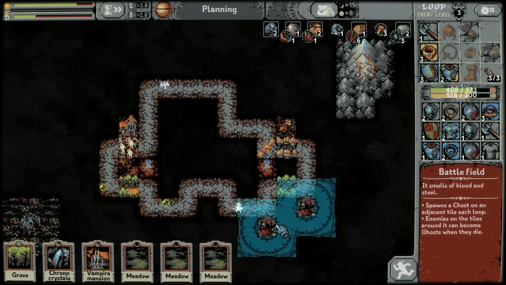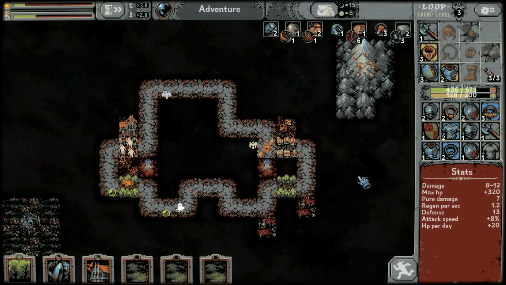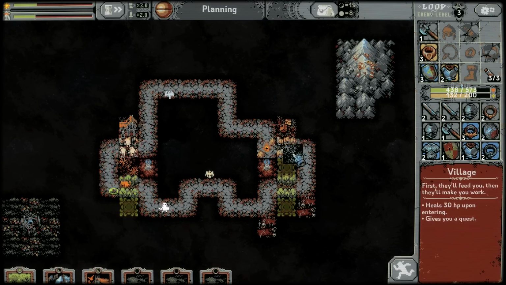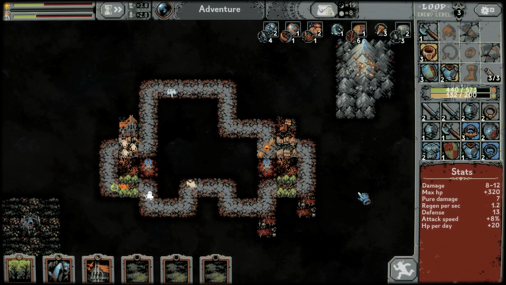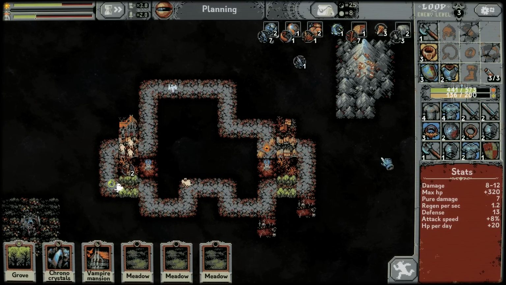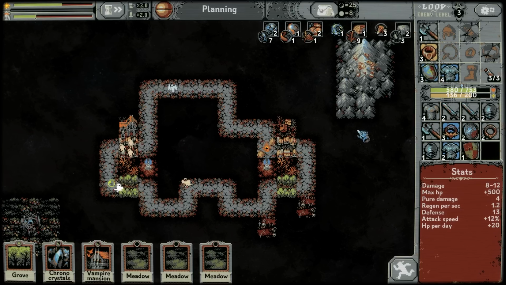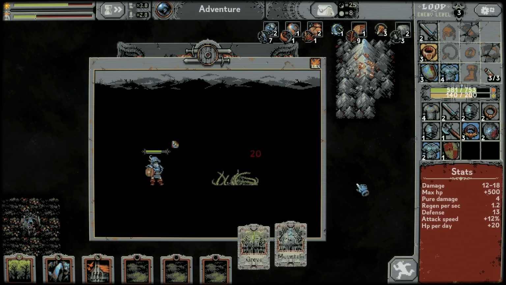Look at these greedy battlefields. No overlap on the actual space. Oh, perfect. Couldn't be better. The Blood Grove is here. It's here. The Blood Grove is here. There's some armor. Way better attack speed, much higher health. And it's finally a sword that does damage.